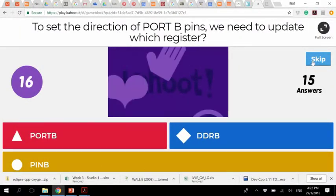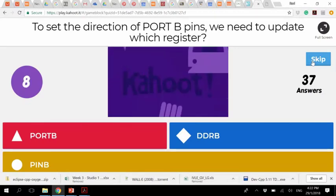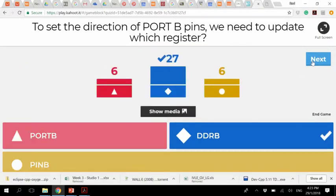Okay, direction of port B pins. So this one, 6-6 on both sides. This one is fairly straightforward. There are only three registers involved, and only one register for direction control, DDRB, correct? DDR is a generic term: DDRB, DDRC, DDRD, depending on which register you want to update. That register's pins need to be updated when you want to decide whether the pin is going to be input or output. So that's the direction. All this is important. You will do it in the lab. So if you don't know it now, don't worry. When it comes to the labs, you have time to practice.